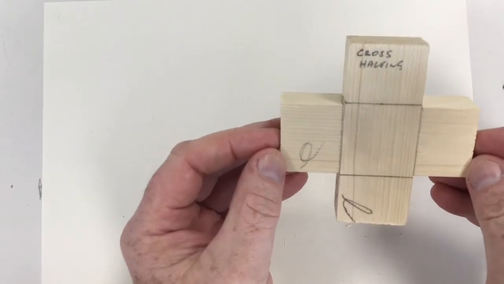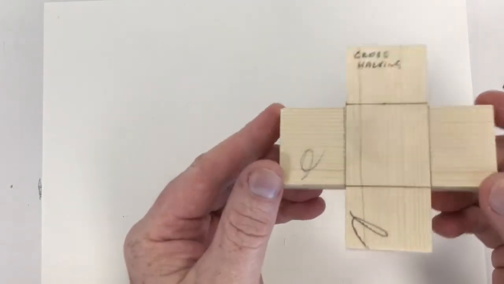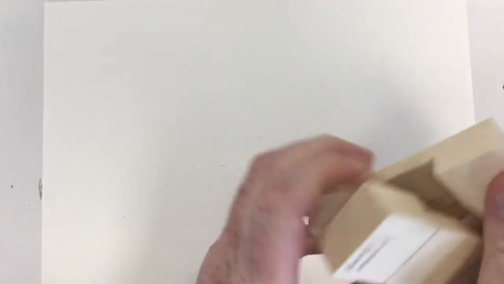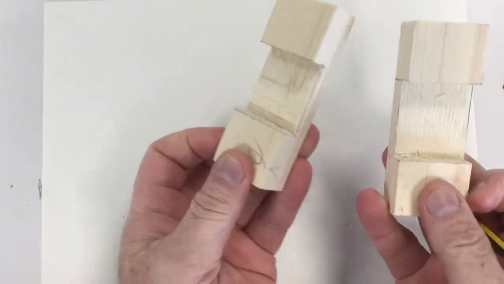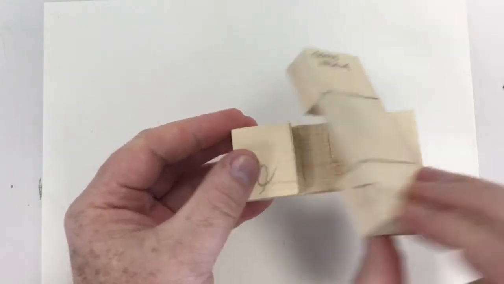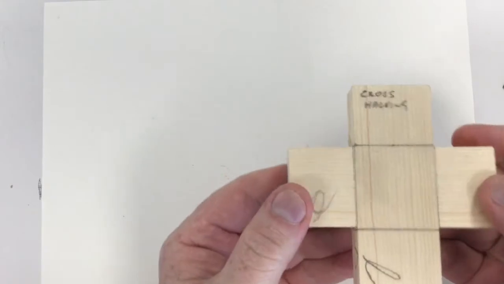This would be used maybe in the center of a door where you have a rail going across and a rail coming down the middle. It could be used in a window frame, it just depends where you want to use it. So this is it all closed up. If you pull it apart you can see the joint is actually a match, a mirror of each other and they come together. So half out of this one, half out of that one, and that creates the cross-halving joint.